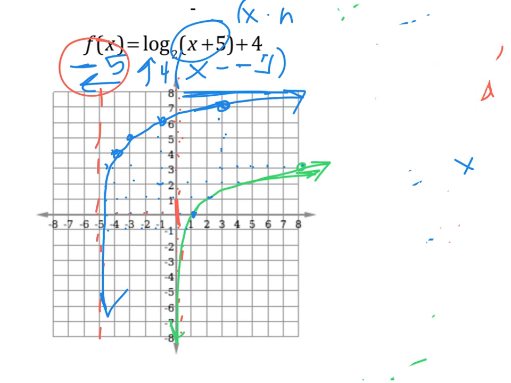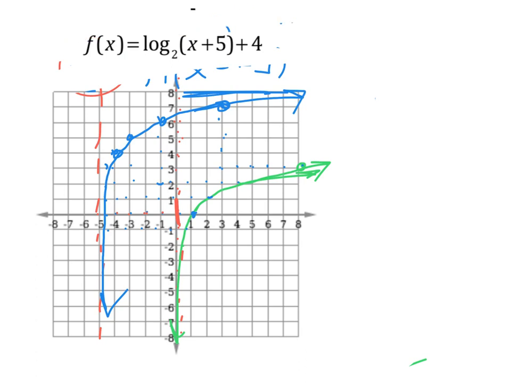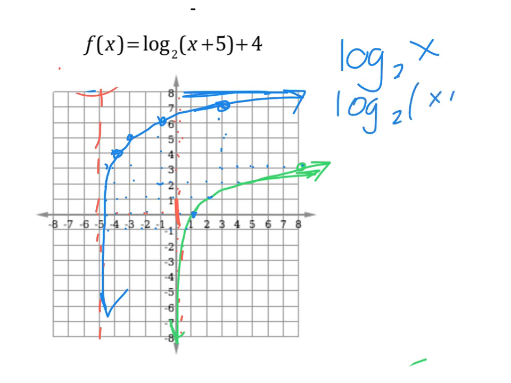It's just super nice. So this is something I'll be teaching you soon. So hey, if you're interested, why not learn it now? And here's what it is. Basically, and let me erase all this, it's such a mess. Okay, basically, we are taking log base 2 of x, and we're transforming it to log base 2 of x plus 5, plus 4.